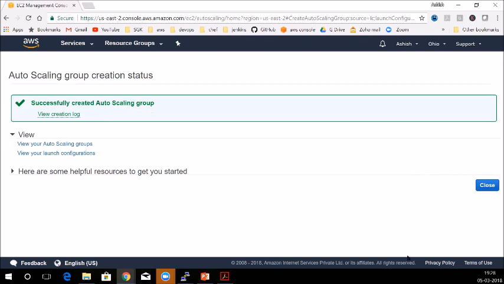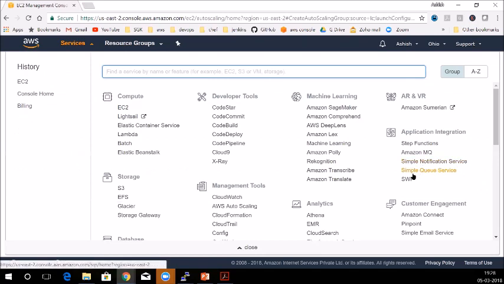Where do we need to configure that SNS? You can explore. It's this service here, Simple Notification Service, under Application Integration. You can go there and create a topic. It's very simple.